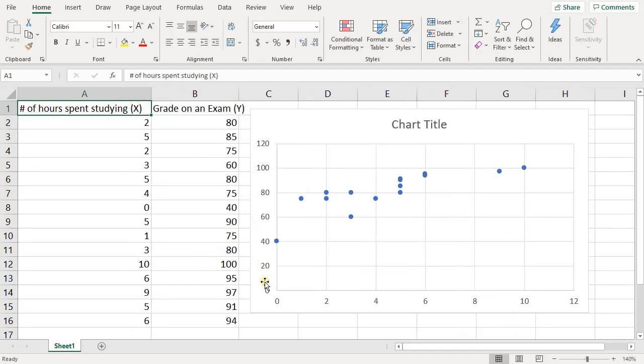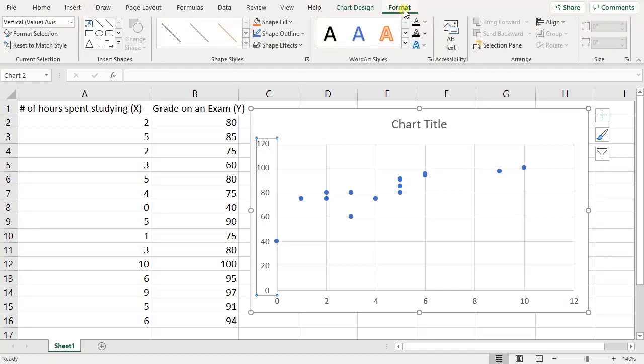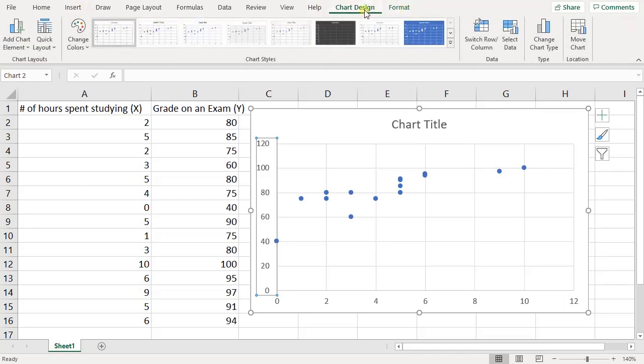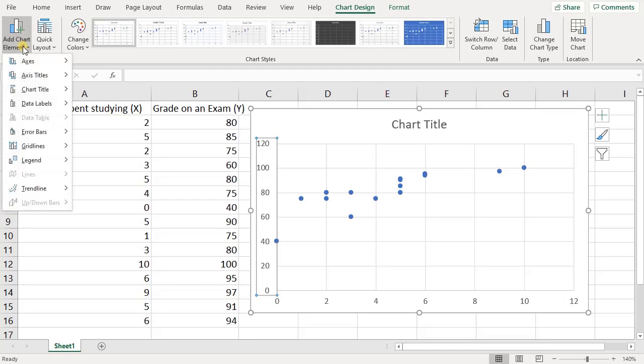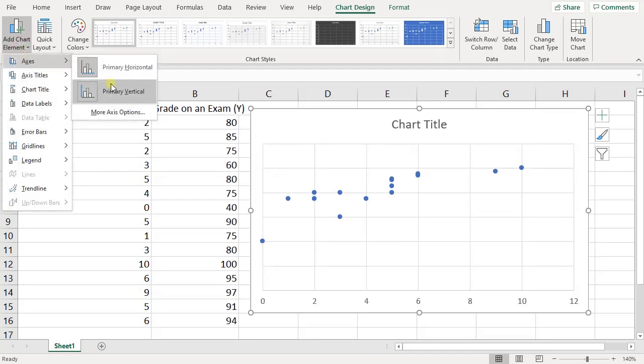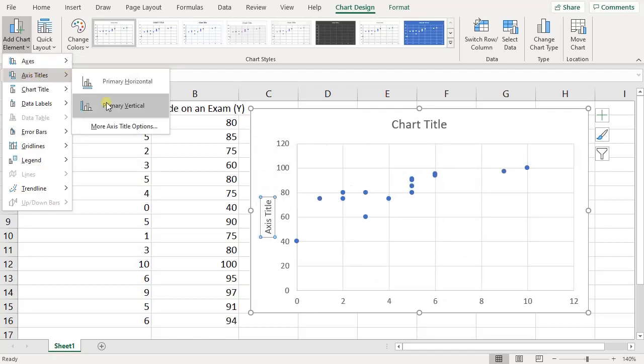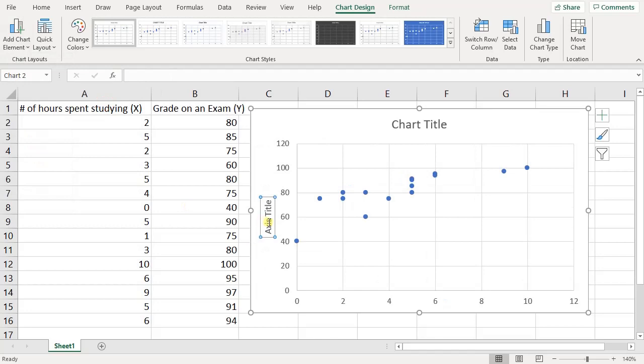Okay? So go ahead and highlight the axes, and then go up here to Format, or Chart Design. So Chart Design, Add Chart Element, and Axes, and we want to do a title, axis title. So I want to do the vertical first. All right.